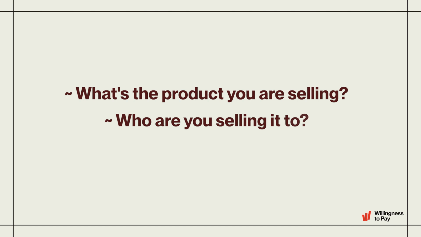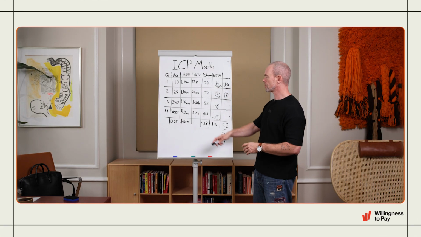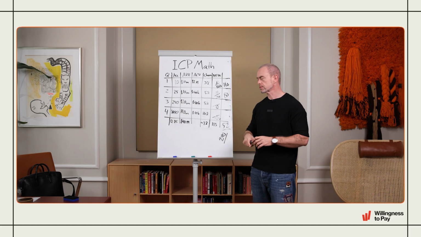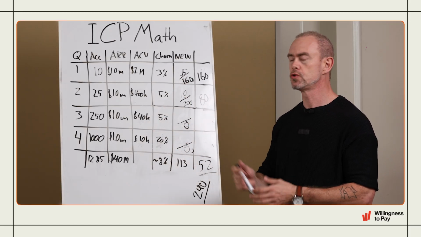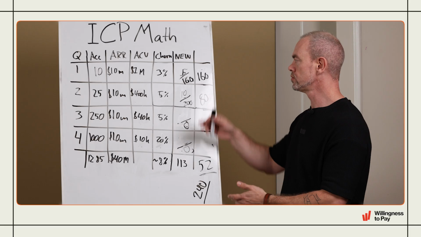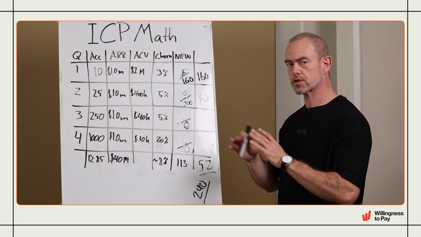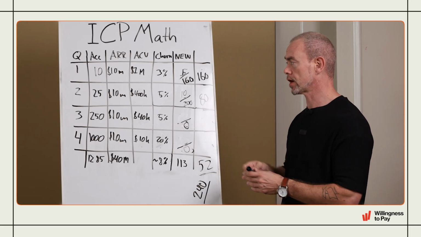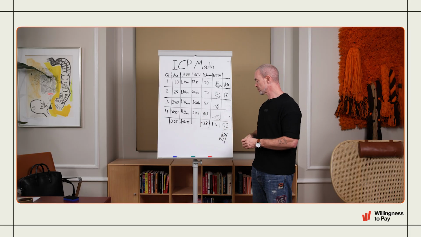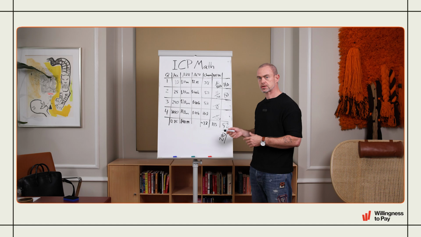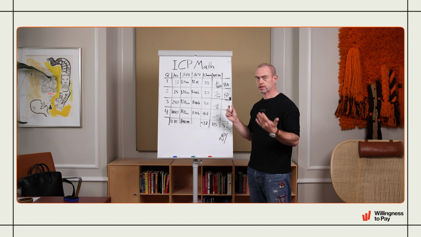One thing, of course, again, is what is the product you sell? Who are you selling it to? What does the market think of your value proposition? All these things. But if you're already in a market and you're selling a range of customers, you can look at it this way and say, hey, where does it make sense for us to just do more? And if we can just do more here by shifting resources and focus and intention also in our product to these types of accounts, maybe in 5 or 6 years, we're going to have a $240 million business and not a $50 million business. So that's the ICP math that I wanted to leave you with today.